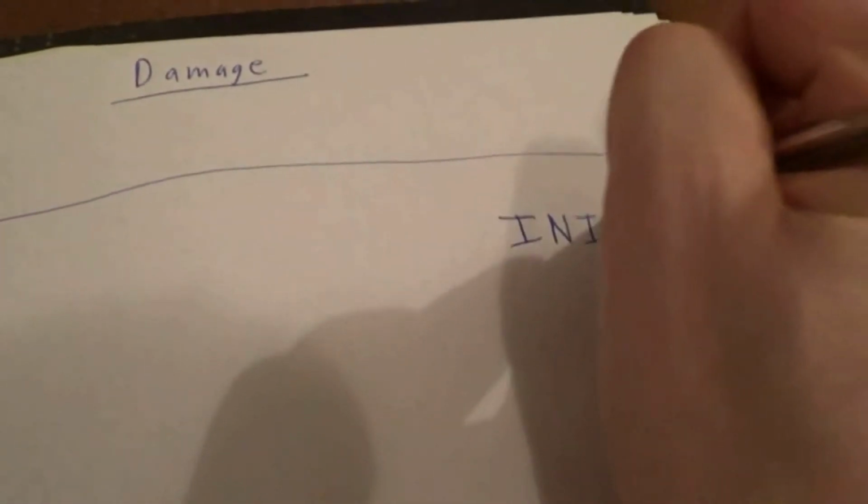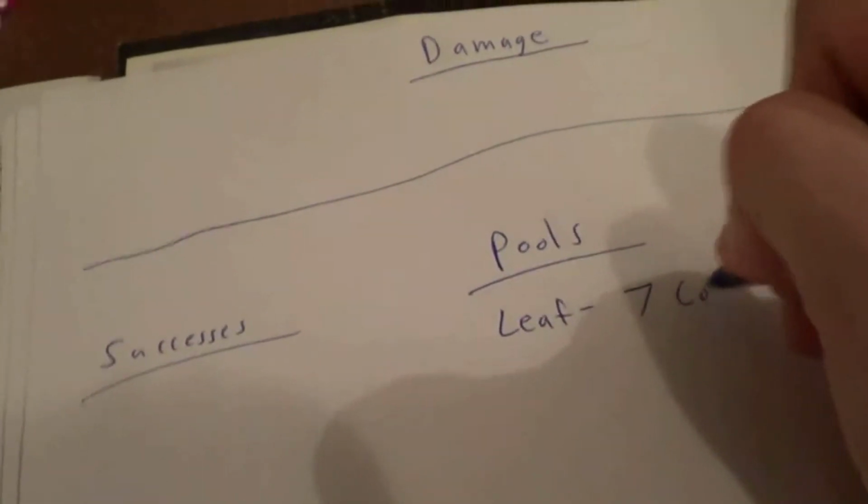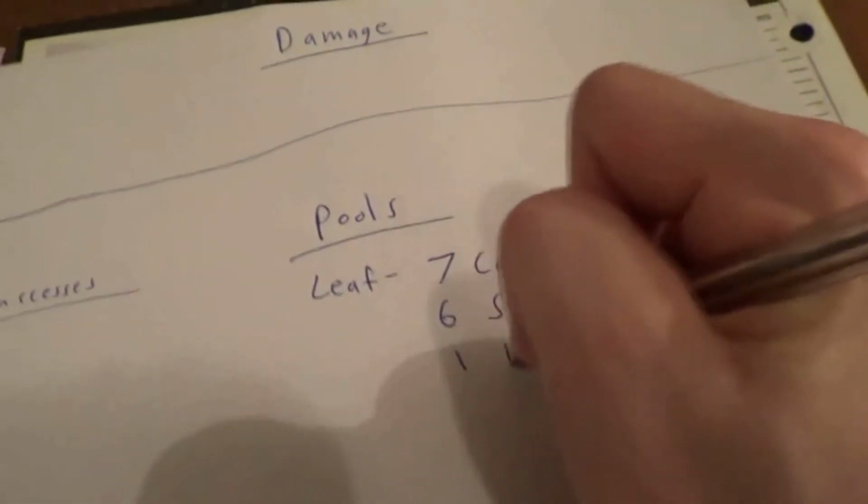This is how I set it up. You gotta keep track of what happens. Damage. Alright, initiative. Pools. Successes. Now, let's write down the pools. Leaf has 7 combat. He has 6 spell. And 1 karma. Jack Spike has 7 combat and 1 karma.